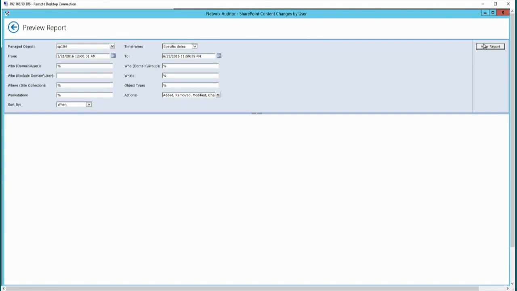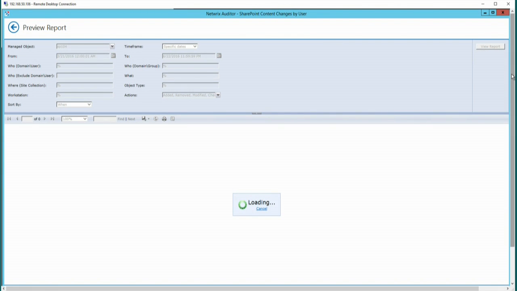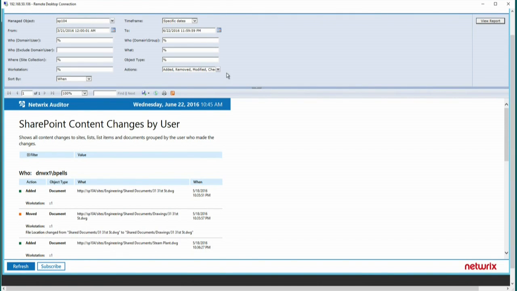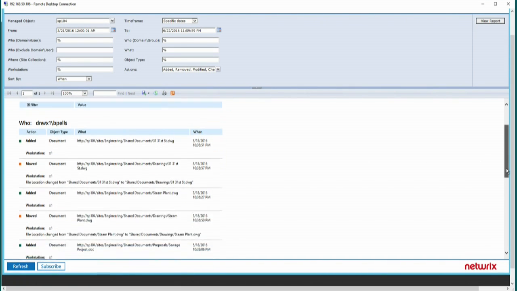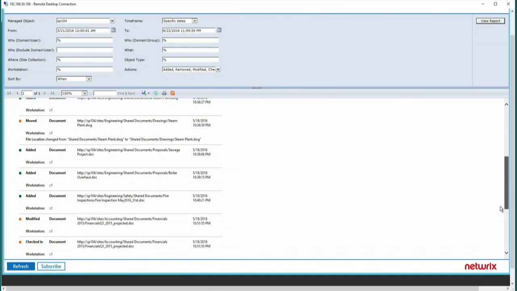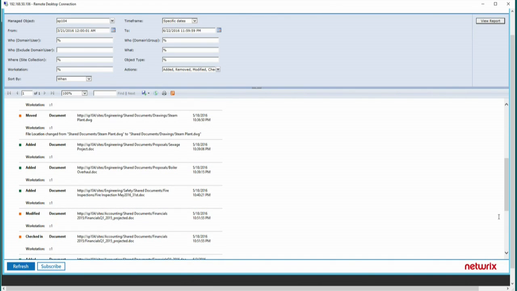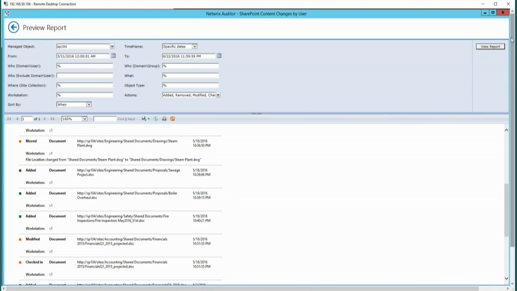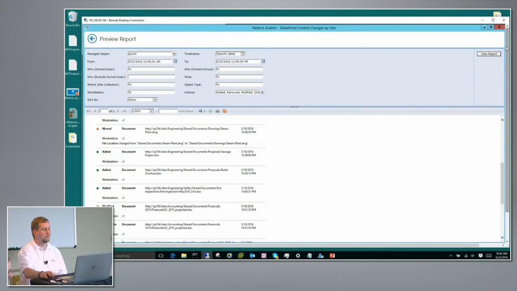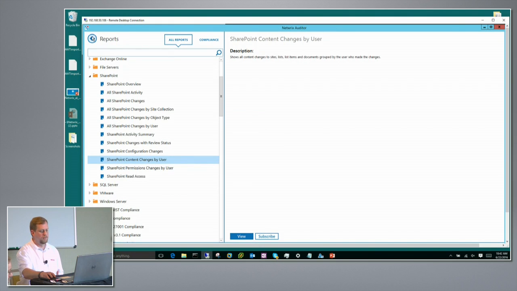Again, we give you a lot of different drop downs. You can go in and see things like, hey, I just want to see things that were modified. And then you can also see, as Ilya mentioned earlier, besides just the document and the content changes, form level changes and security changes. So this is a case where we use a number of different mechanisms to pull all this data together, correlate it in a single place for you, and spit this out. So you can see what your users are doing besides just administrative tasks.